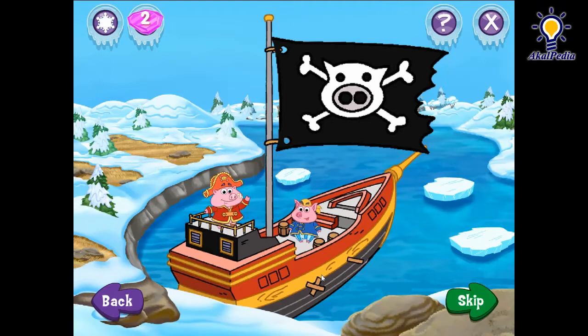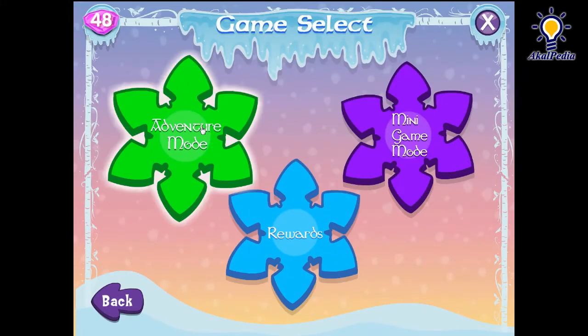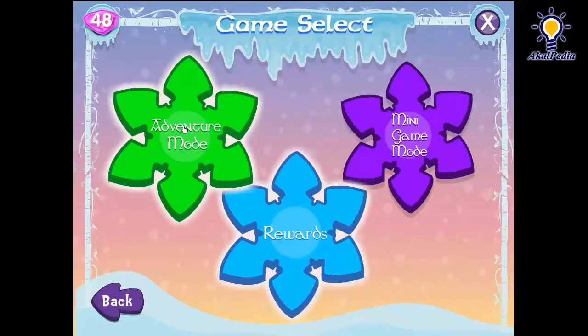Ayo kita mulai. You can play two ways: adventure mode or snowy forest mini game mode. In adventure mode, we'll go through the forest, over the snow hills, through the cave, into the tower to save the snow princess. In mini game mode, you get to play snowy forest mini games you've unlocked by playing through adventure mode. Collect ice crystals to earn special royal rewards. To see your rewards, click on the snowflake button here.